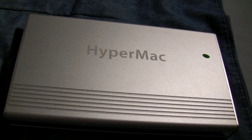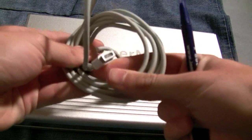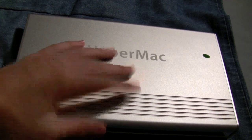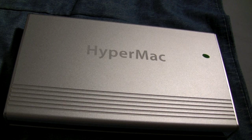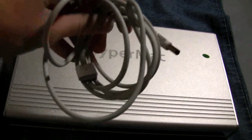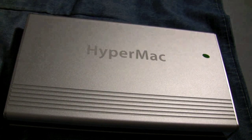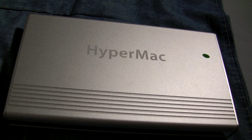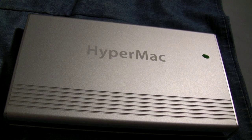Also, you only get one cable. When you purchase this, you can get the cable either with a MagSafe or with the MacBook Air adapter. But if you had both machines and needed to use both, you're going to have to pay another $100 to get the cable that works with the MacBook Air. You can get one that works with the MacBook Air included, but then if you also wanted a MagSafe, you'd have to pay another $100 to get it. For somebody who had both, I'd be kind of bummed to pay $100 extra — meaning I'd be paying $600 for my battery, which is really outrageous.